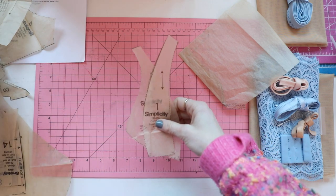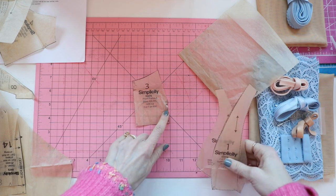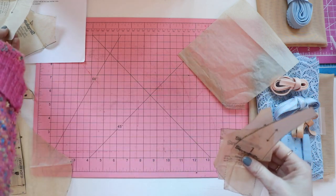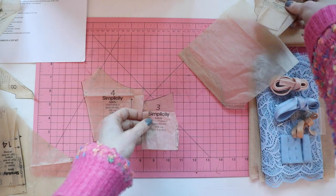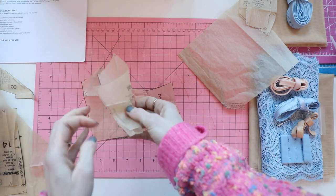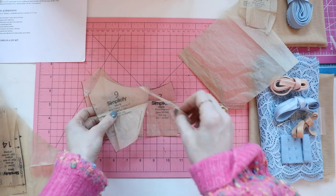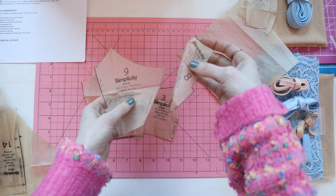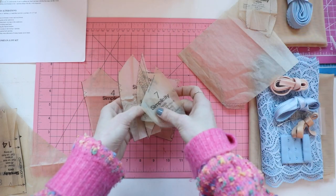Then you have your pattern piece number three, which is the front frame, and this one's on the fold. So this is the only pattern piece that is on the fold. Then you have your side frame, and the side frame gets attached to the center front. For these two pieces, again, you have pattern pieces for the lace overlays. I'm not going to use them for this sew along. So if you want to follow along, it's pattern piece number 8 and 9, and then 6 and 7 are the lace pattern overlays.